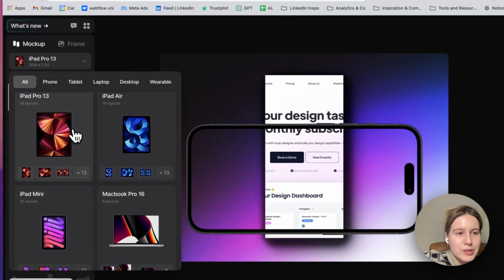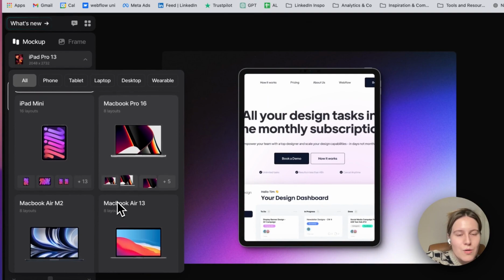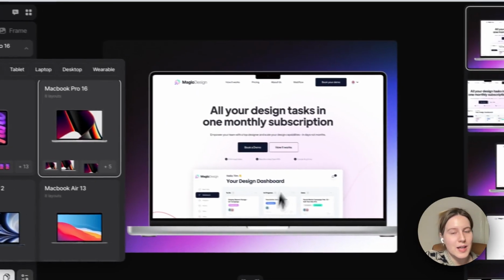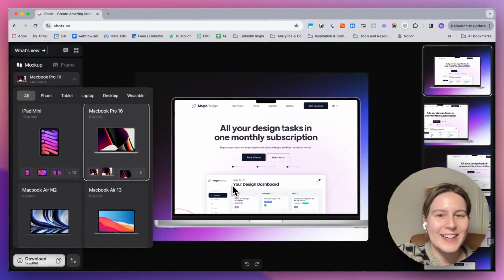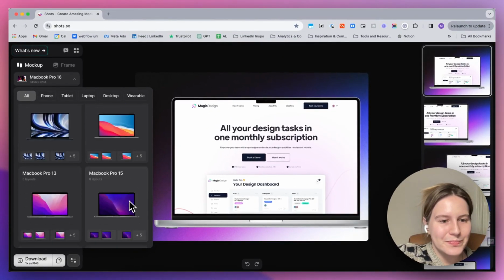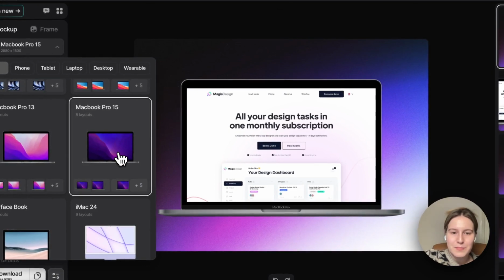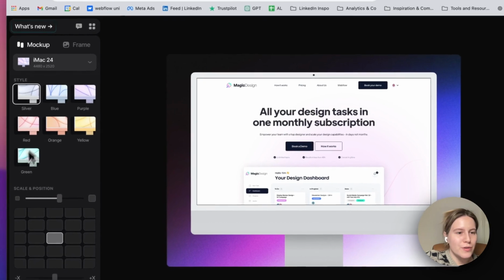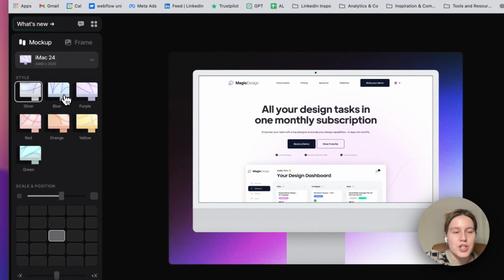You can use iPad Pro, but you also need to adjust the image then, or laptop. This is a laptop screenshot, so this fits quite well. There are different types of MacBooks you can try, even iMac 24, for example. Let's take that one.